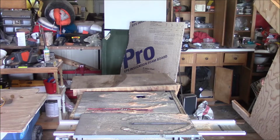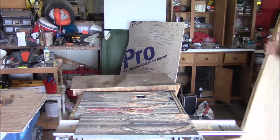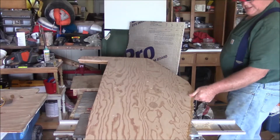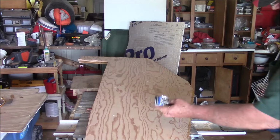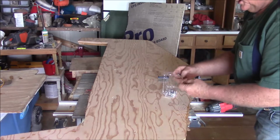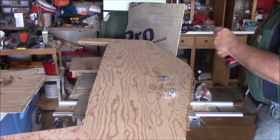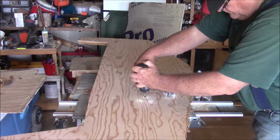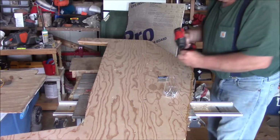Man, that glue changed its color, for sure. But that thing is solid. That's something I can certainly tell. What I want to do is fill those holes with these stainless steel screws, which will stay in there. So what I'll end up doing is I'll sink these screws in there, and then what I may have to do is grind off the ends if they get a little too far in, you know, stick out the other side. These are stainless steel.